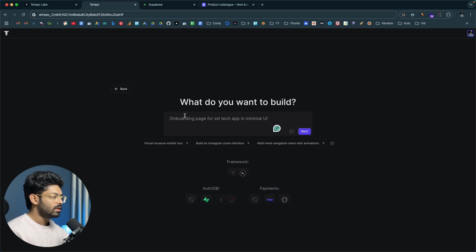So I'll go ahead and put the description in here. So this right here is the initial prompt that I'll give. So it says build a SaaS where users can paste a piece of content and turn it into a speech and download the same, and use OpenAI API for the same.